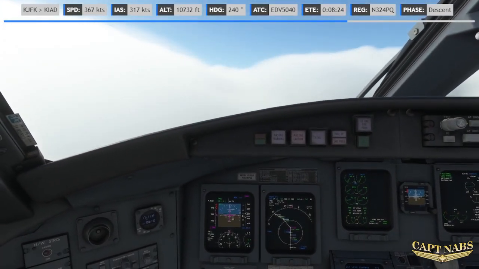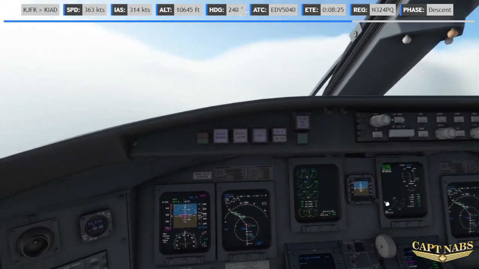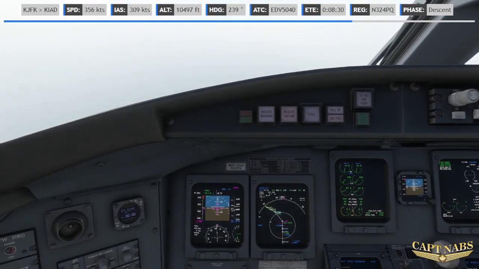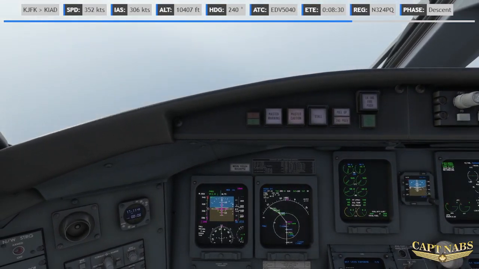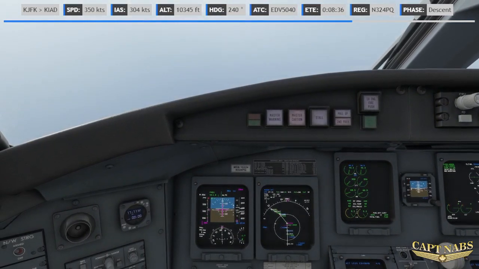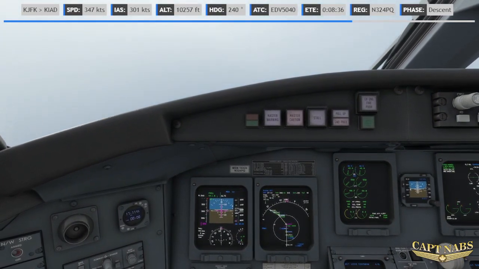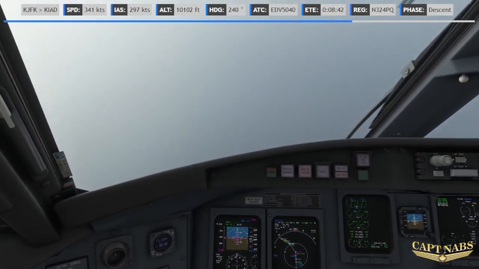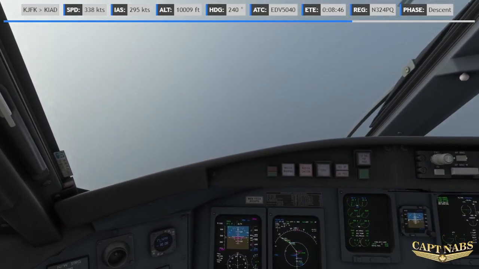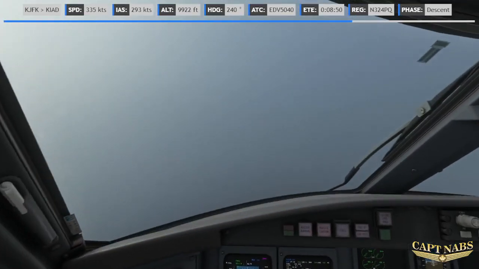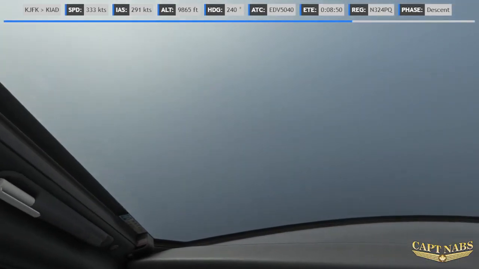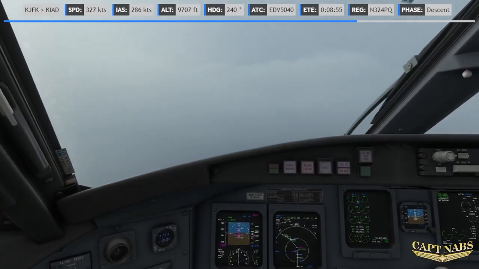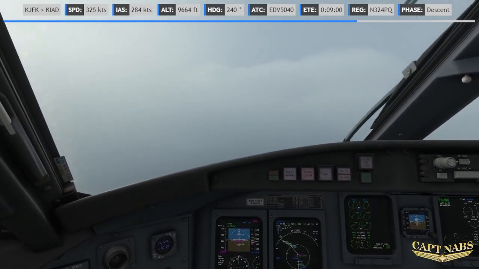All right, gotta pull the power back here and start slowing for that 250 knots. Set the 250 knots on here as a marker. That's 11,000 descending 10,000. We'll let it level off at 10,000 because that'll help it lose the 250 knots. Kind of murky down there. Can't see too much. All right, there's all the capture. It's going to work out nicely.